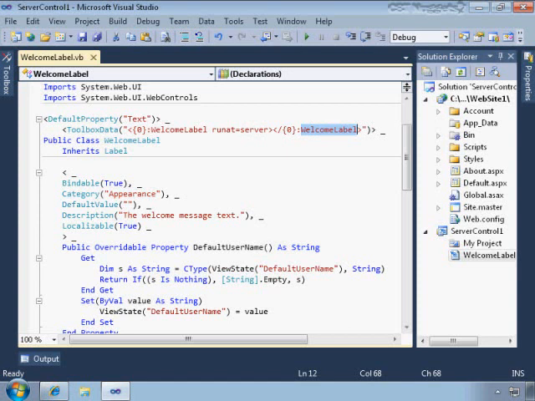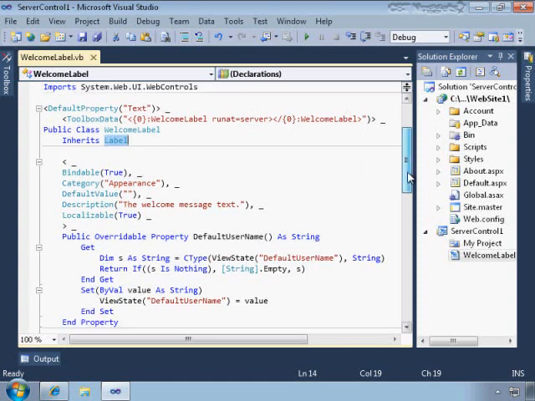So normally when you create one of these projects in the project menu, a new web custom control, it inherits from the generic web control class. I chose to inherit from label because I really wanted sort of a super duper label, and so this lets me pick up all the functionality that a label already has.